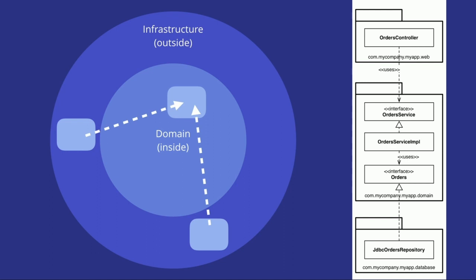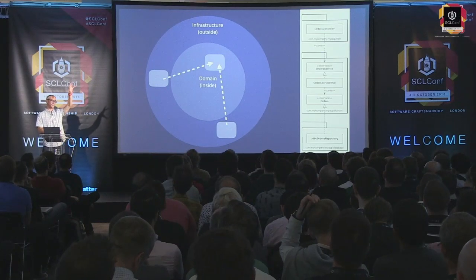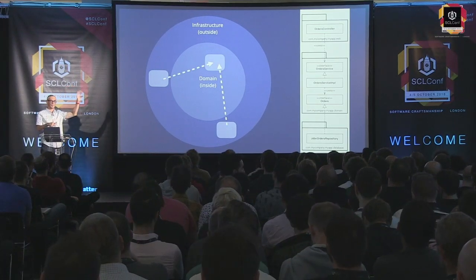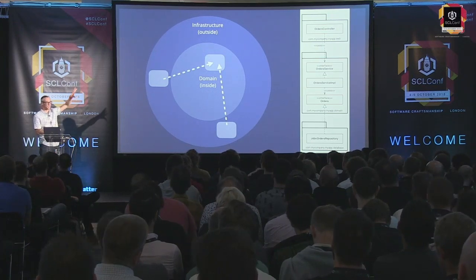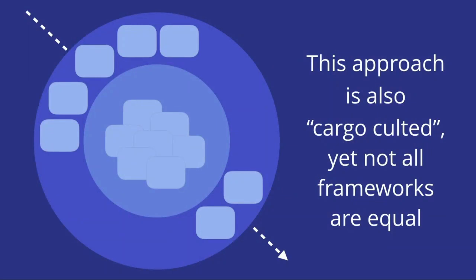How might we code this up? There are lots of ways you can do this, but maybe something like I've shown you on the right-hand side here. We might have a package for our web stuff, a package for our data stuff, and all of the technology agnostic stuff sits in the middle. Arrows going both ways, dependency relationships. This is also a different approach. It's not necessarily better. It has trade-offs. And this is an approach I also see lots of people cargo culting, unfortunately. Especially, and don't get upset with me, in the DDD community.